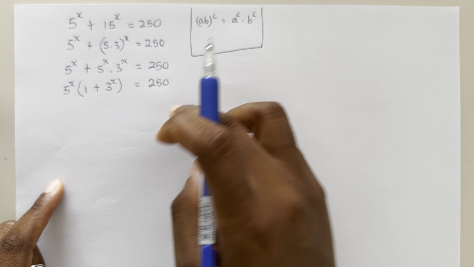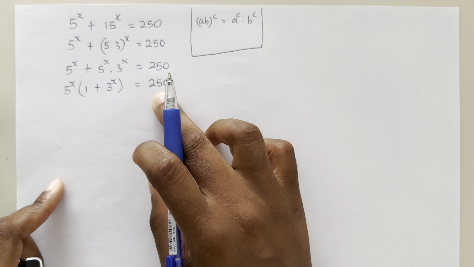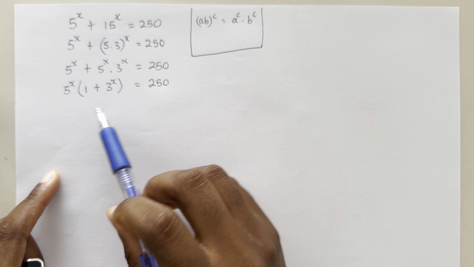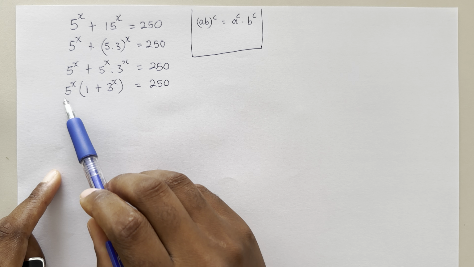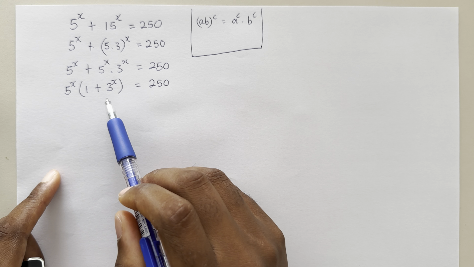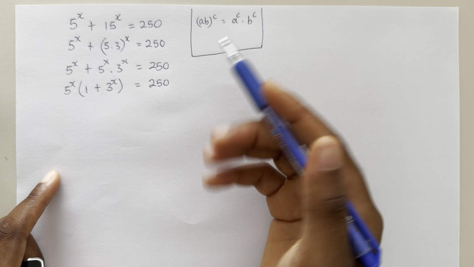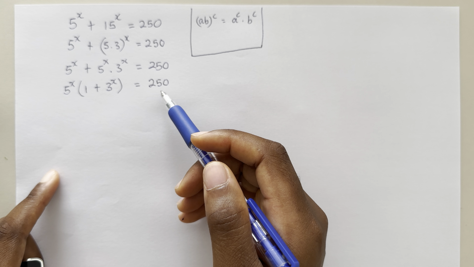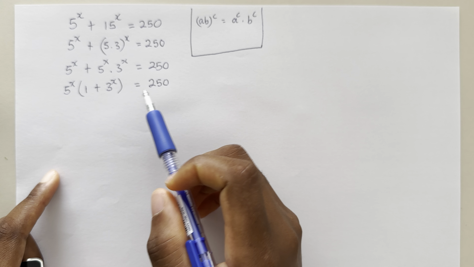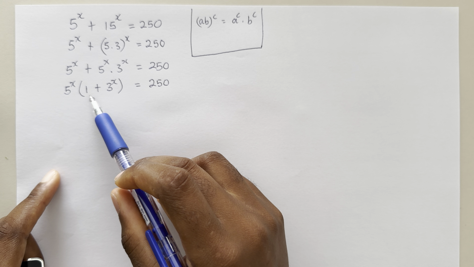is equal to 250. Now we are going to try to find factors of the right hand side, 250, that we can multiply to get 250, but at the same time having the base of 5 and also the base of 3. So as you all know, 25 times 10 gives us 250, and 25 has the base of 5, and 10 we can surely make something out of 1 plus 3.